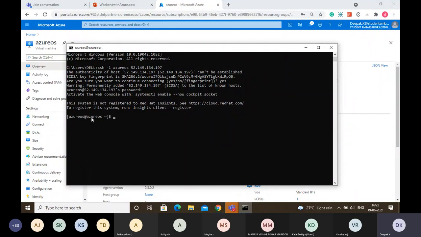Okay, I'm not in my command prompt, I'm accessing the Azure machine via my command prompt. Here I can ask whoami. It will say that I'm azureos, the user. Now if I want to configure, guys, always remember when you are going into Linux and configuring, most of the time you should be the owner. I mean, you should be in the root account, not the user account. So I will do sudo su -. I'm shifting to root. Now I'm in root. So if I say whoami, it will show root. So now I can configure whatever I need.